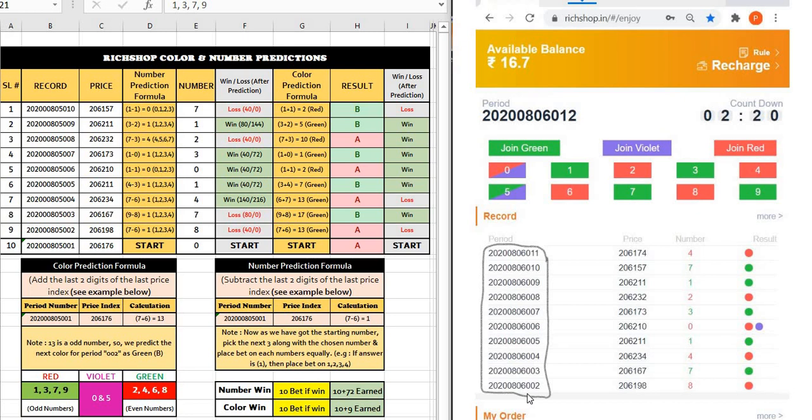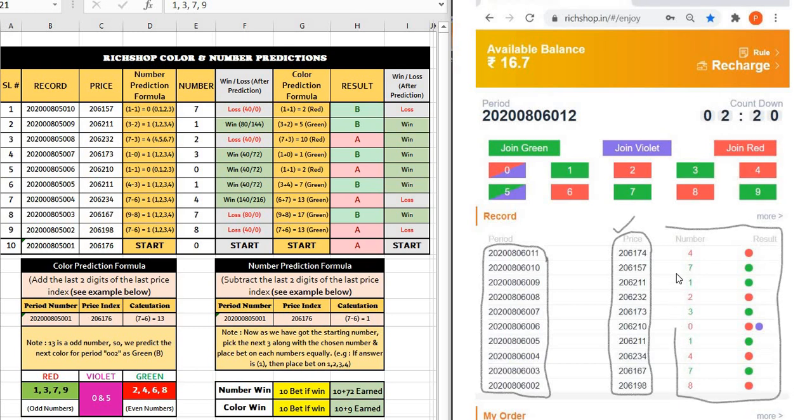2002 is going on. And there comes the price right beside it. Price consists of 6 digits, and the entire ball game of number prediction and color prediction falls on this section, which is the price section. So we have to be very careful about the price section and how we do this. Now the rest that you can see: result, number, this is the prediction, this is the color.